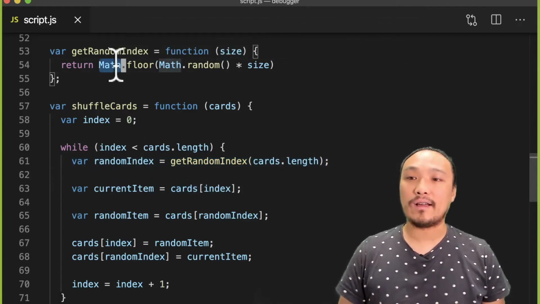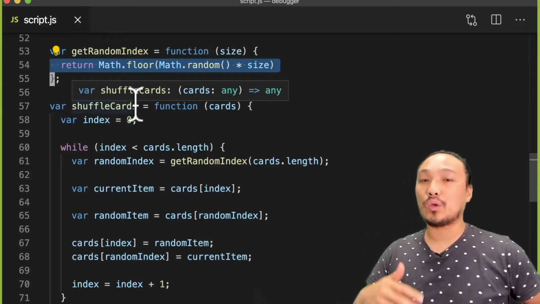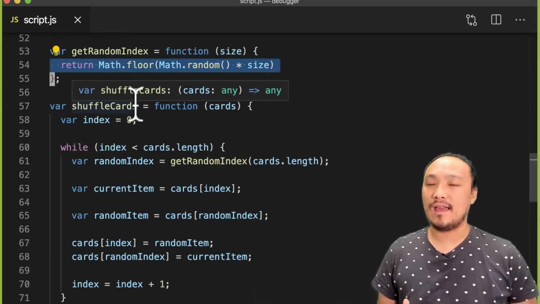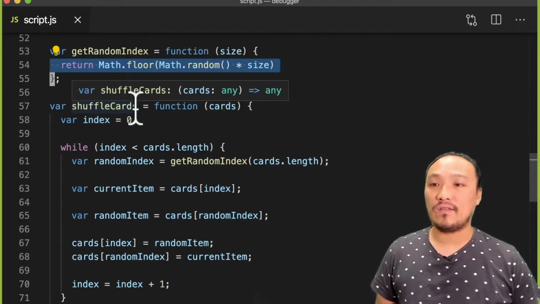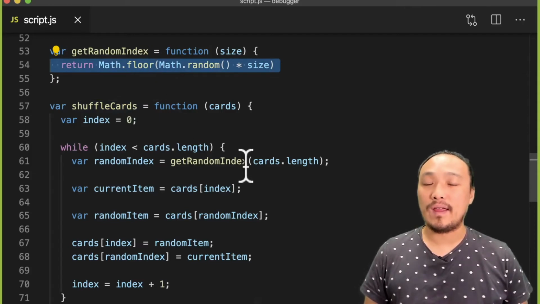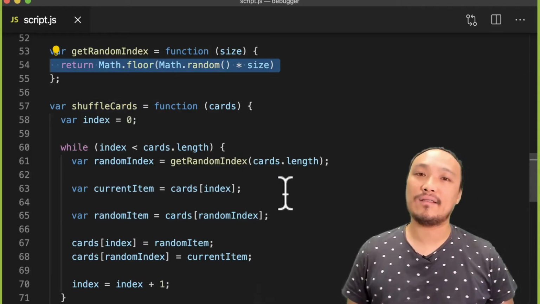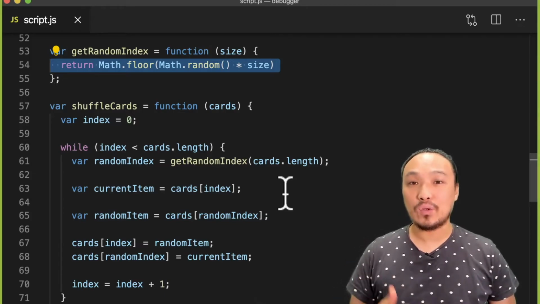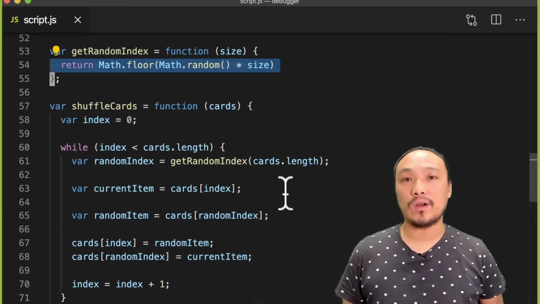So eventually I call this function, and one of the issues of control flow you may run into is the order that your functions get called in. So right now on line 54, get random index is being called by shuffle cards, which is being called by main. And we can get the DevTools to show us this hierarchy of control flow.